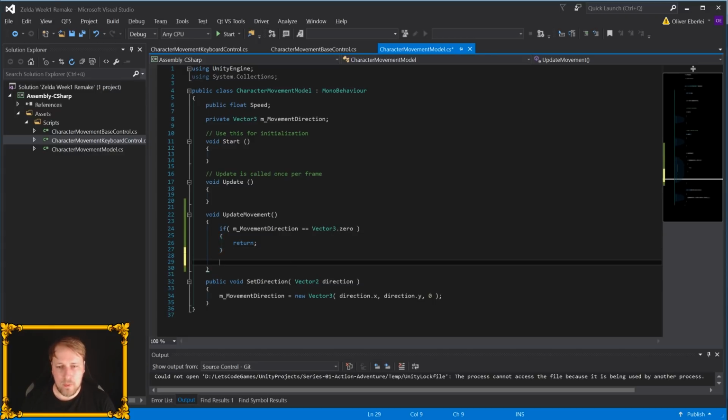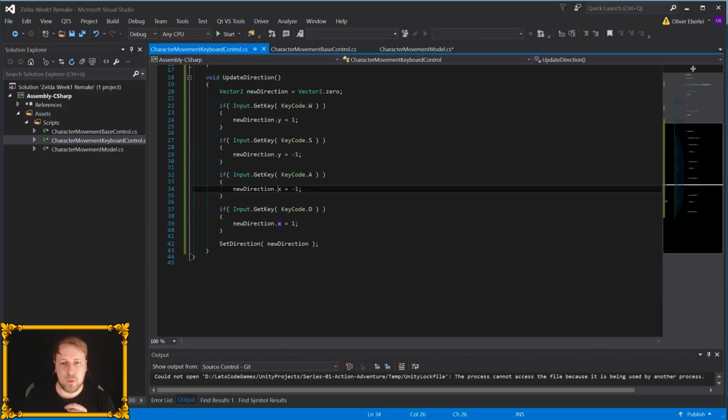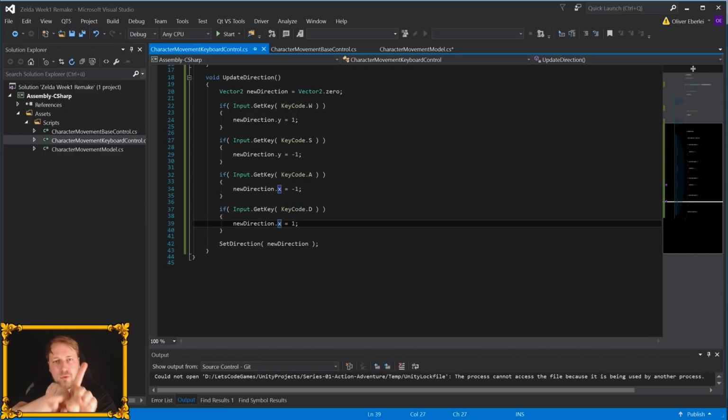So why do we want to early out when we're not moving in any direction? Well, at the moment, with how we set the direction in the keyboard control here, we can actually move in 2 directions at the same time. We can press W, so the Y component is set to 1, and we can press D at the same time, and the X component is set to 1. So we have 1 to the top and 1 to the right. This means the character moves diagonally, which is what we want.